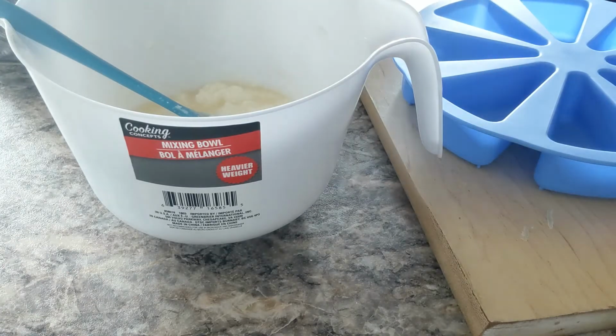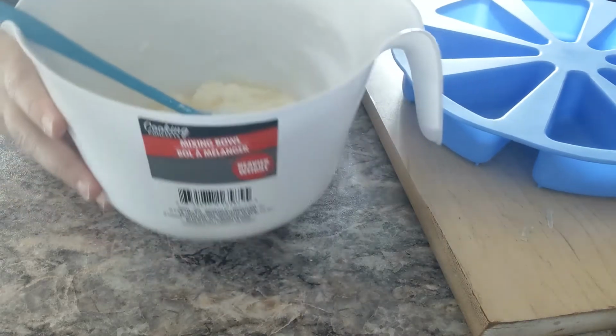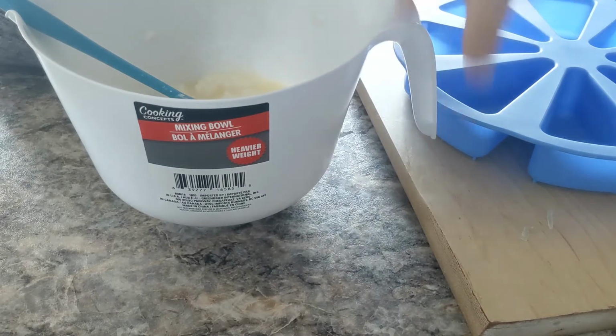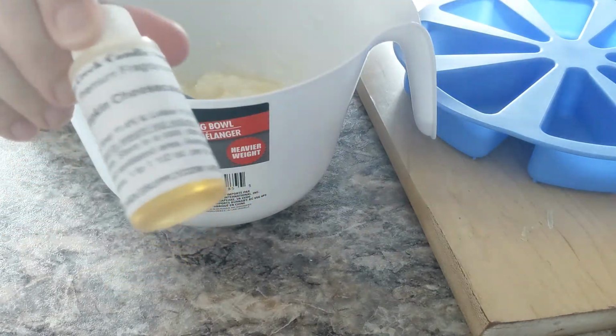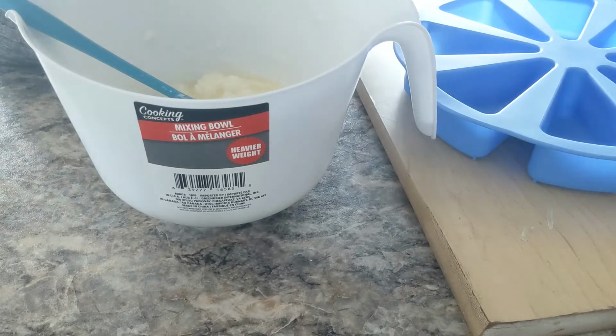We are going to be using the oatmeal milk and honey recipe, and I'm going to be doing a heat transfer to make things a little bit faster. And our two soaps that I will be breaking up into two separate videos are pumpkin cheesecake and Christmas cactus, the last two of our Christmas series this year. I will be doing the pumpkin cheesecake first.